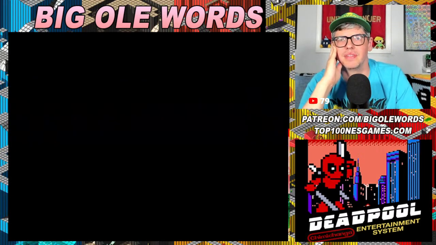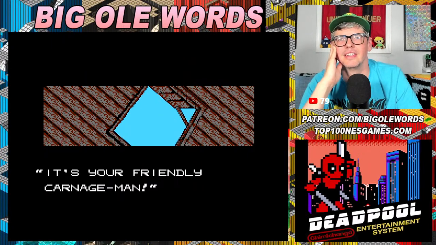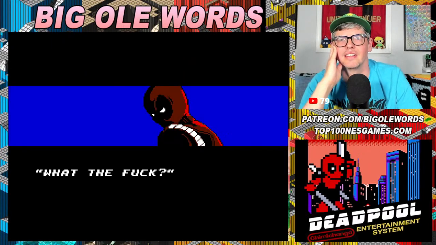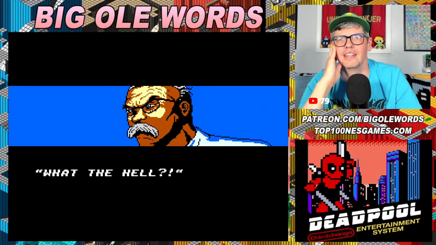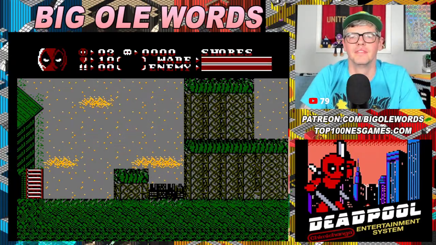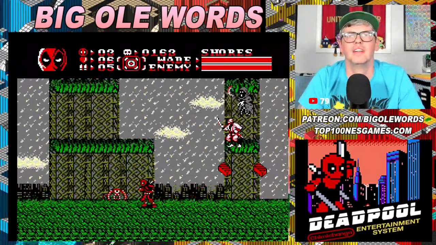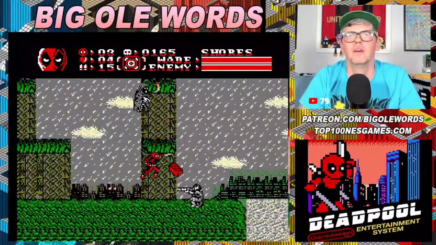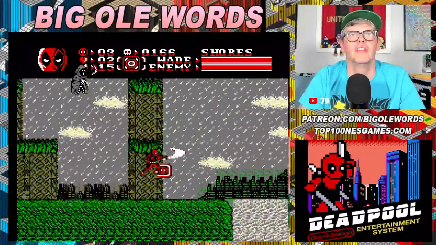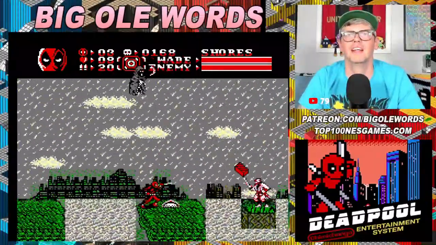Bambino Cochino. Hello. Well, who the fuck is that guy? Carnage. Carnage stole the Infinity Gauntlet? Okay. Whoa. Is that death? Holy shit. I was not expecting that.